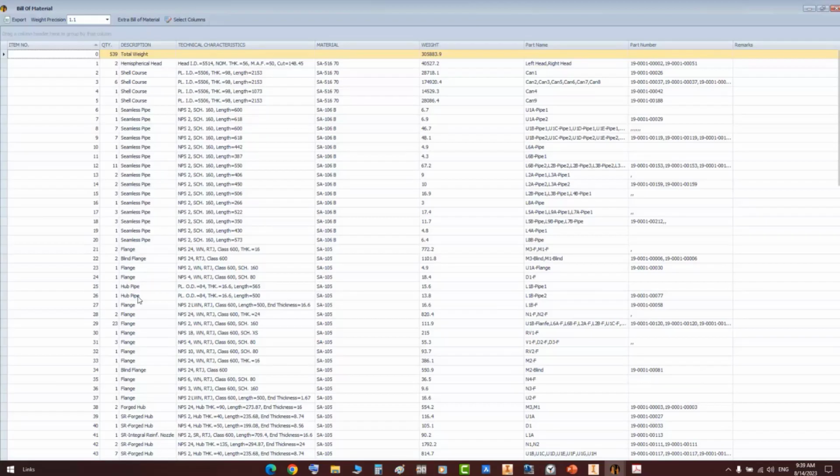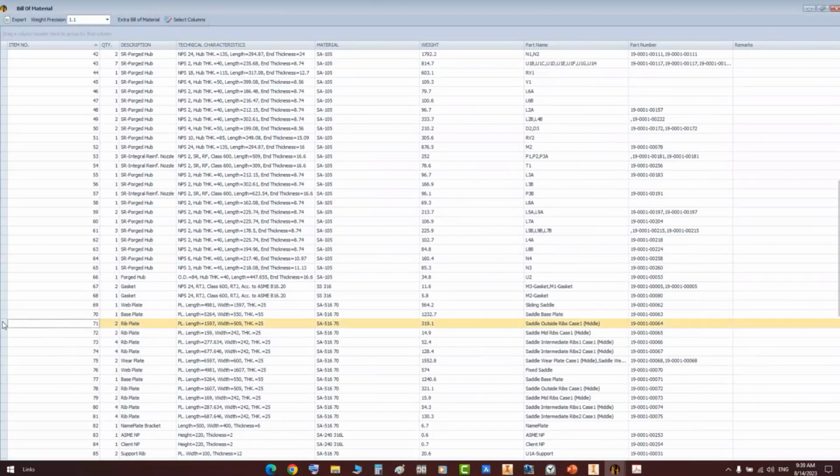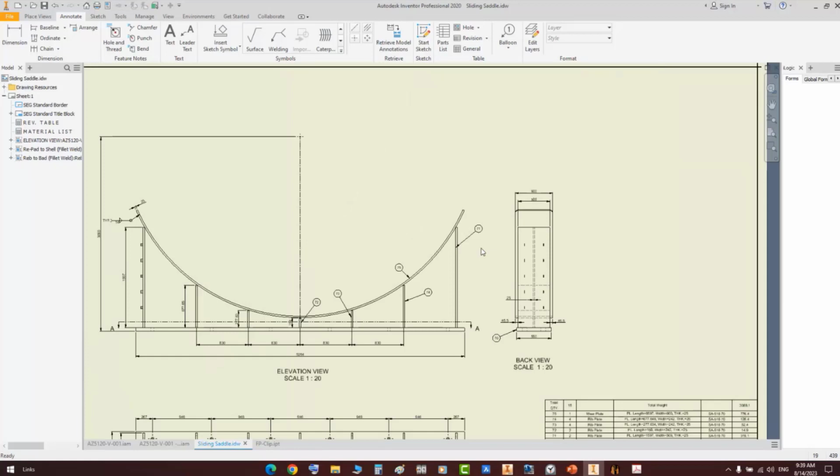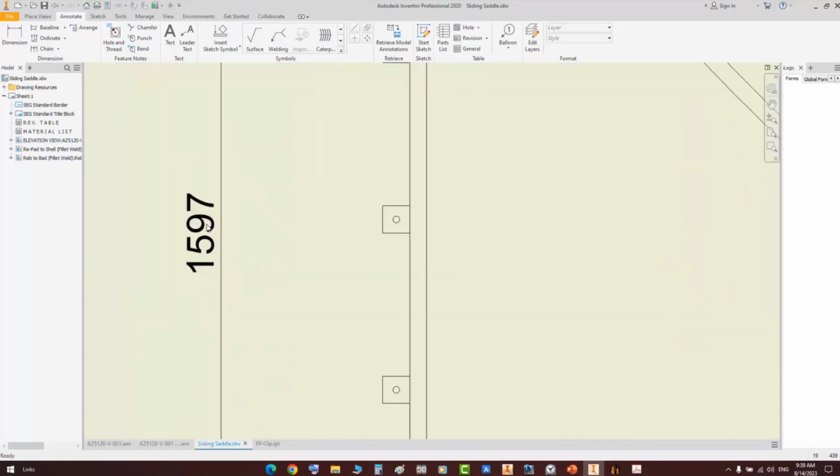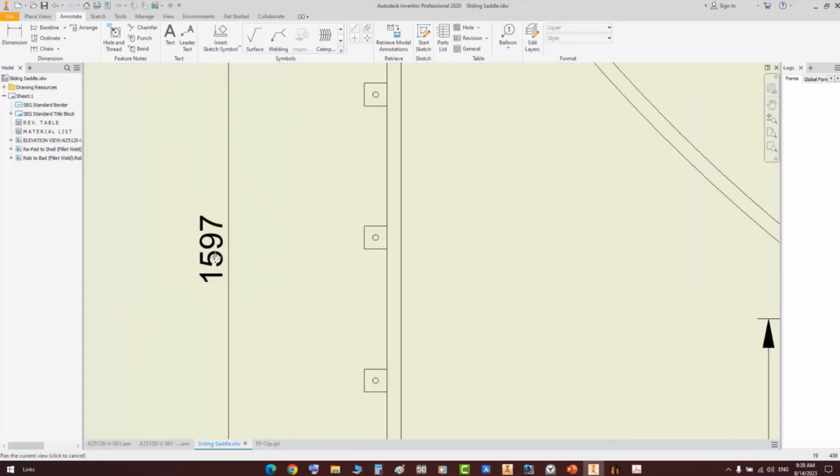Okay, so here if we go down and select item 71, as you can see, it's a rib plate. And here the length of this rib plate and the width of this plate and the thickness. So that's the description and the technical characteristics for this element. As you can see here, you have the length of this plate, which is 1,597.